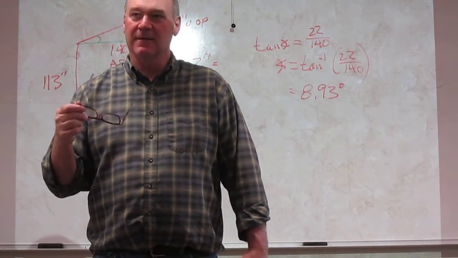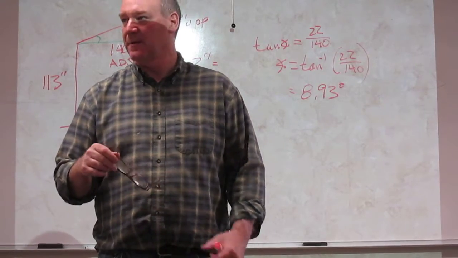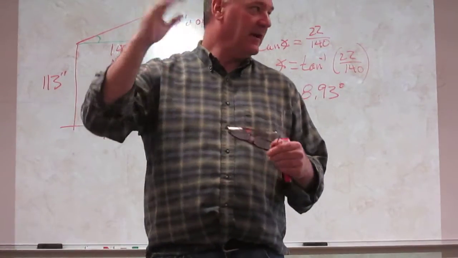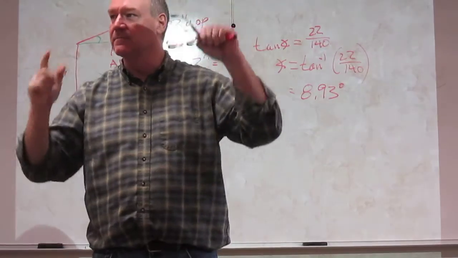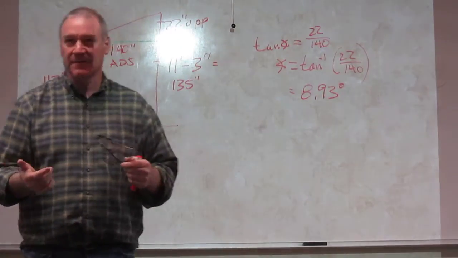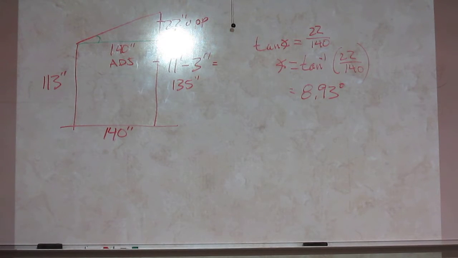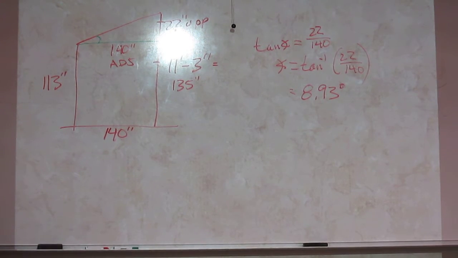Now, there are other things you can do out there. They make a specific machine called a clinometer that will actually measure any angle, and it gives you a scope to look through, and it is extremely accurate. I use a Brunton on my angles, which is a geologic tool that I've got sitting in the glove compartment of my truck. And it does the same thing. It's accurate to 1 degree. Okay, you're probably accurate to about 1 degree on that guy.